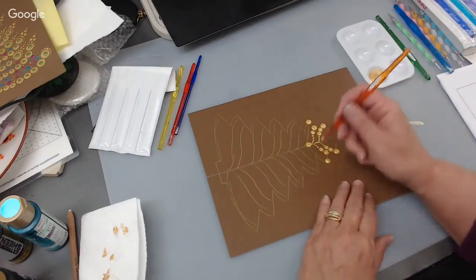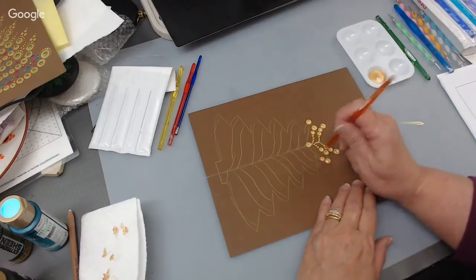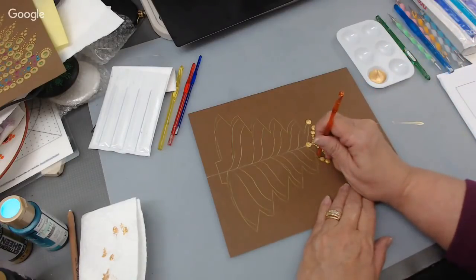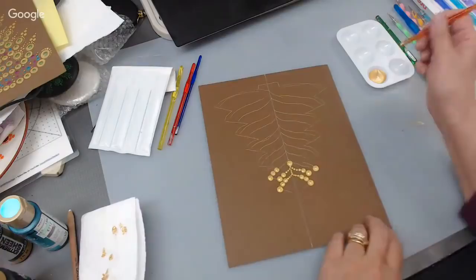So I'm using the I9 5.5, and I'm just going to put my next dots down. Pam says she's doing hers in silver. Yeah, I showed you that silver one at the beginning. That is so pretty.